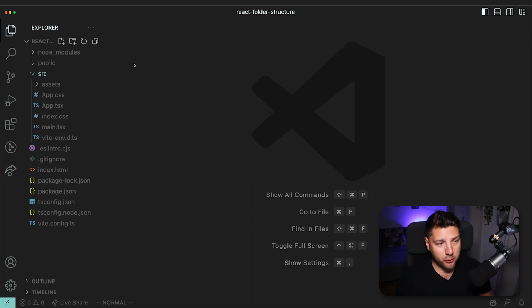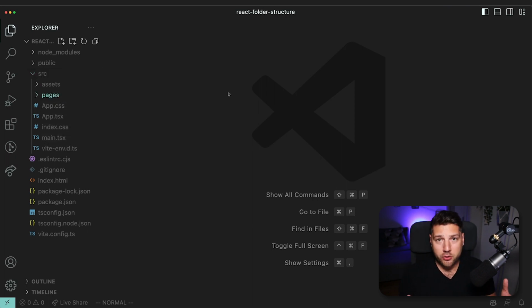Cool. So the first folder that I want us to look at is a folder that is called Pages. Now, this folder might have a different name if you're on Next.js, for example. If you're using the new app router, this will be called App. If you're using the old router, this will be called Pages. Or if you're on React Native, this will be called Screens. The Pages folder, or whatever you want to call it, is essentially the folder where all of your root level pages that a user can go to will live. This folder will essentially determine the skeleton of your React application and how a user would navigate through it.